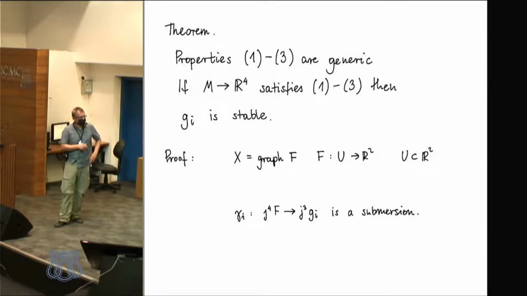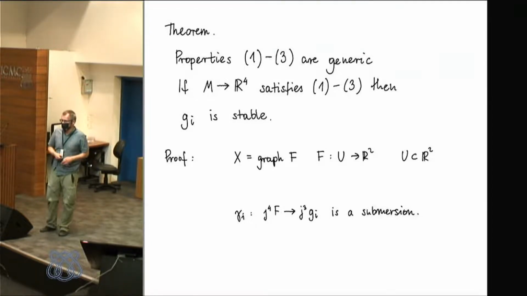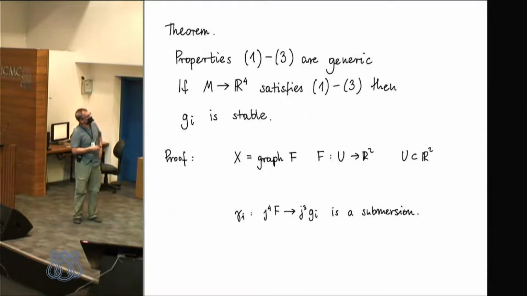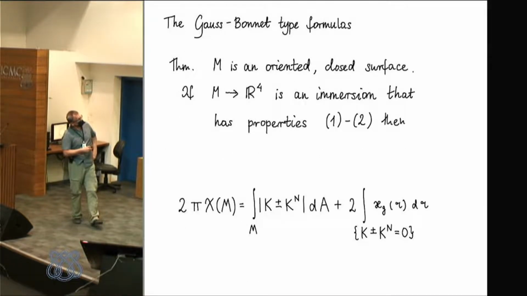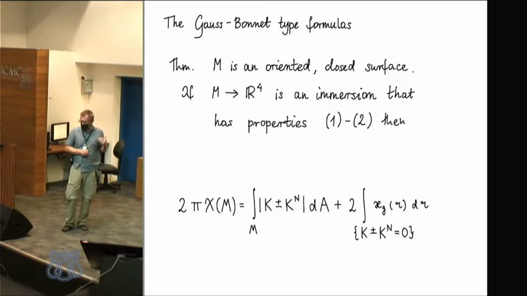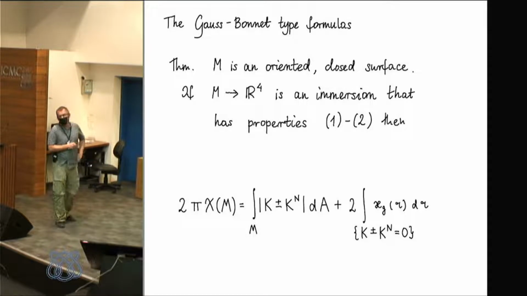Since this is a submersion, for this we need to use Mathematica to calculate it, because you see this G1, G2 is quite complicated, because we have this H, and the H is here, and also RP, and 1 over, so it was quite complicated to calculate. And what we get, we can also obtain using the result of Saji, Umehara, Yamada, since a map from a two-dimensional surface to a two-dimensional surface which has only fold and cusp is an example of a coherent tangent bundle. And then we have a Gauss-Bonnet formula for this map, so these are Gauss-Bonnet type formulas.